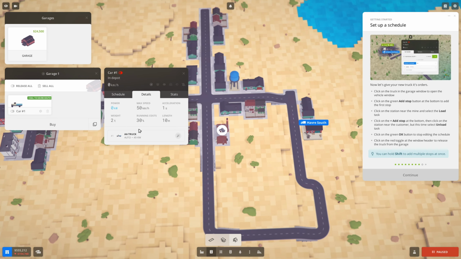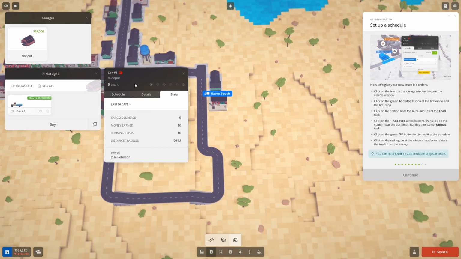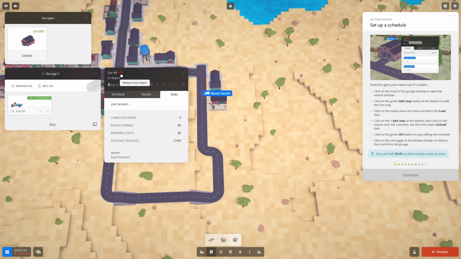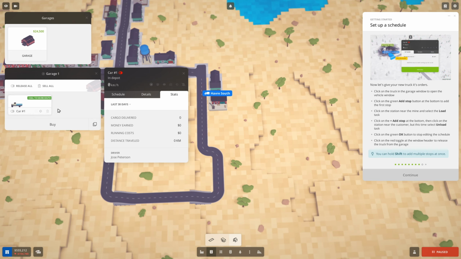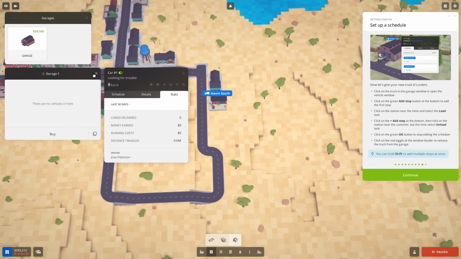So here's some information about the truck. Right now it's sitting still. It's not doing anything. And then here's the income and how much cargo's been delivered and the running costs and the distance traveled. We can look at that later. And then if I want the car to leave the depot, there's a couple ways to do it. I can click this little button up here and that'll turn the car on. Or I can click the release all button here and that'll let any cars that are in here that have a route assigned in the garage go. Right now we've only got one. I'm going to do it this way first. So we'll just click release from depot. Okay.